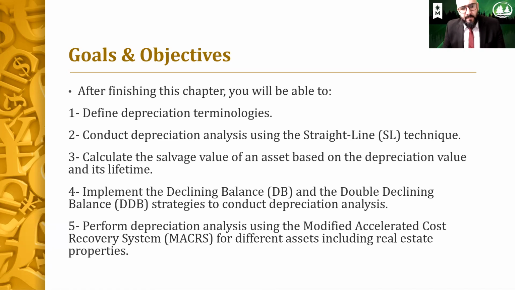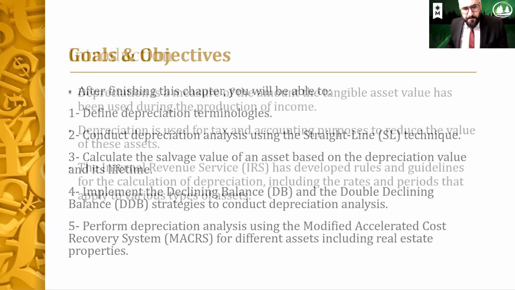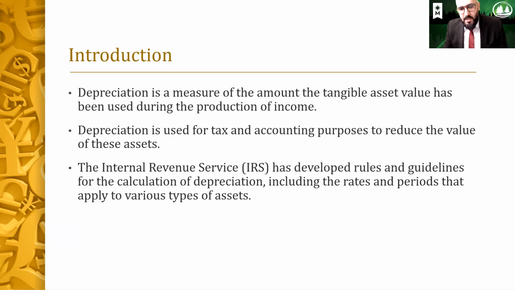Number three, you will be able to calculate the salvage value of an asset based on the depreciation value over its lifetime. Number four, implement the declining balance and double declining balance strategies to conduct depreciation analysis. Number five, perform depreciation analysis using the Modified Accelerated Cost Recovery System, and this is the technique accepted by the IRS. We are going to conduct that for different assets, including real estate properties.